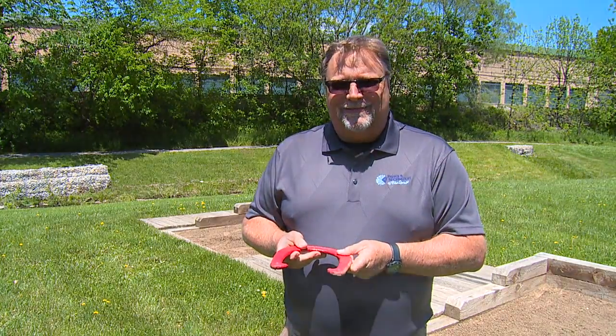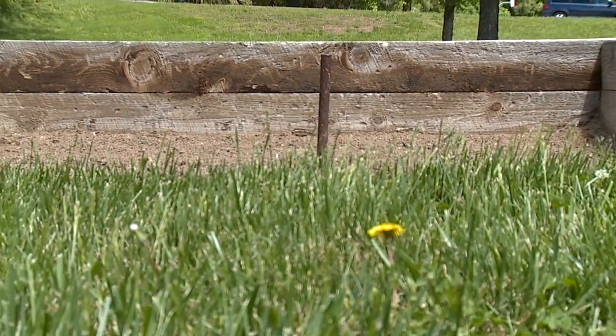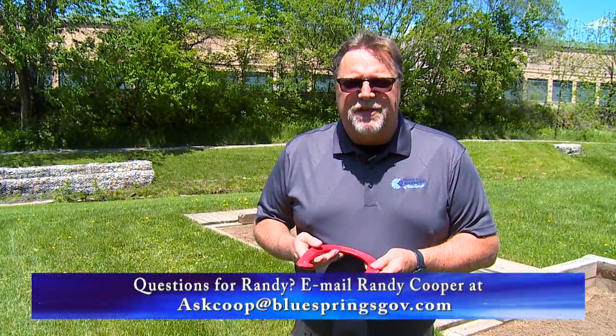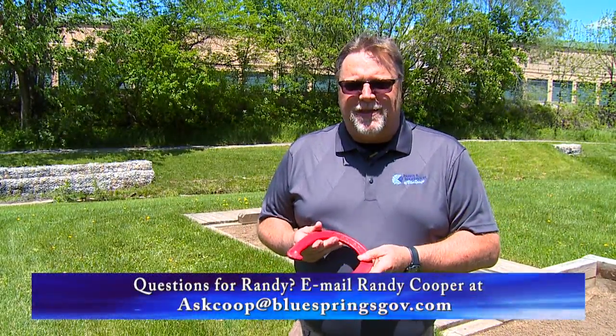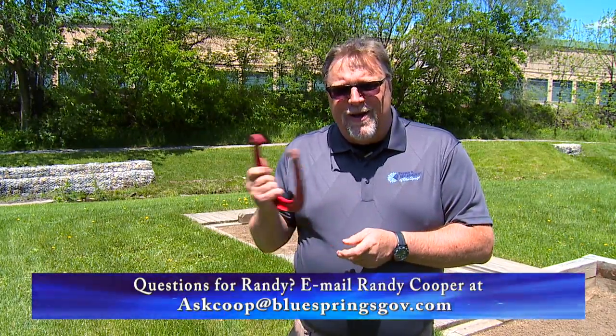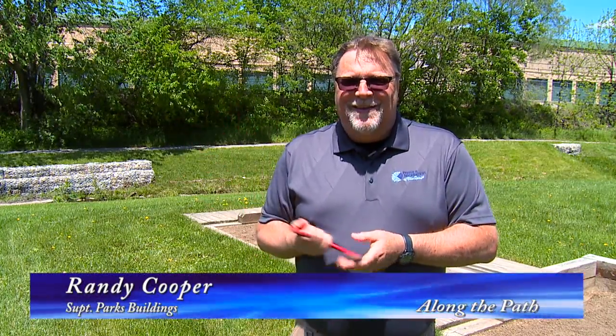And it doesn't take long to have a lot of fun, and you can form many tournaments, especially with family picnics. There's a lot of opportunities. Well, this was just a little quick showcase of one of the many activities that are available in our parks. The next time you're out in a park and you have some horseshoes, don't forget to throw one. Maybe you can be as good as me.